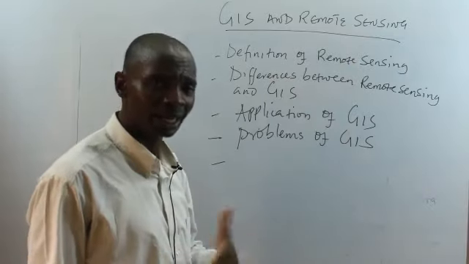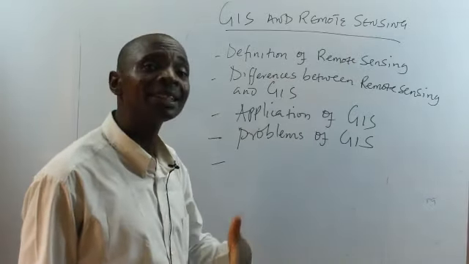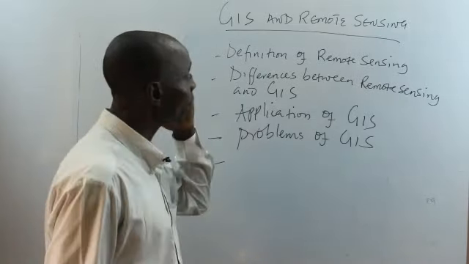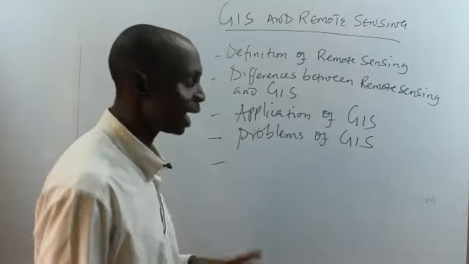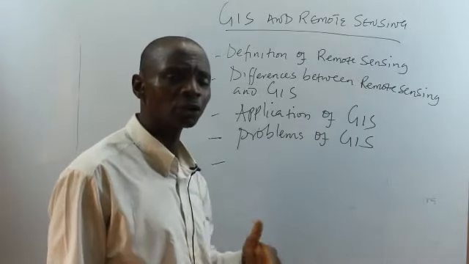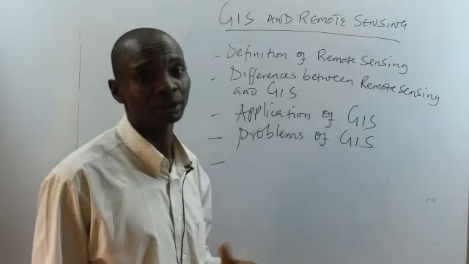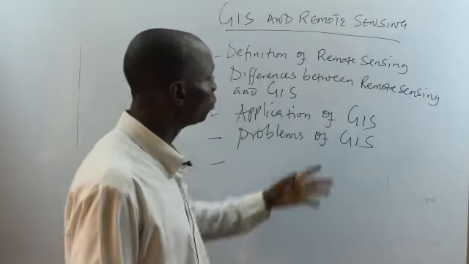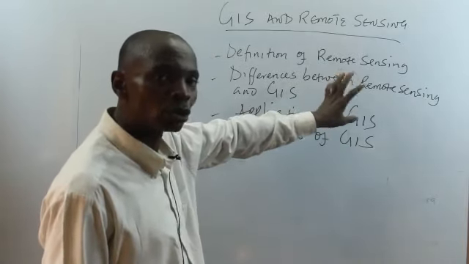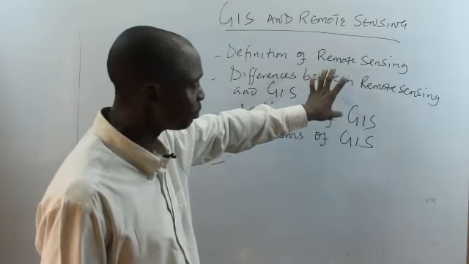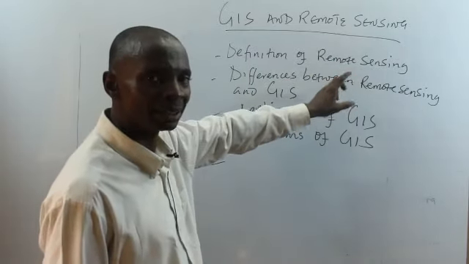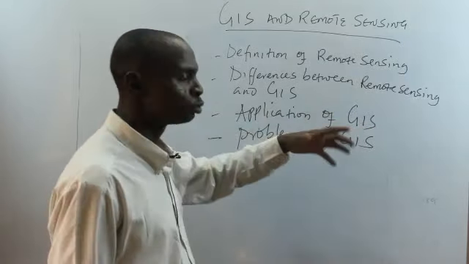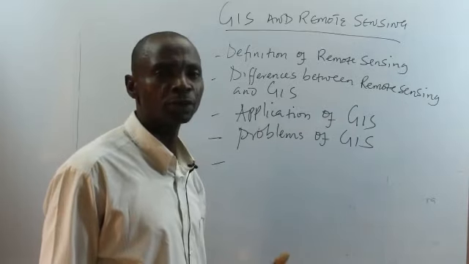When we manipulate, analyze, and interpret that information to give it meaning and finally bring out data, what we are doing is GIS. And as I said, you cannot understand GIS very well if you are not computer literate, because most of the analysis, manipulation, interpretation, adding and subtracting that will give data a meaning is done through a computer system.